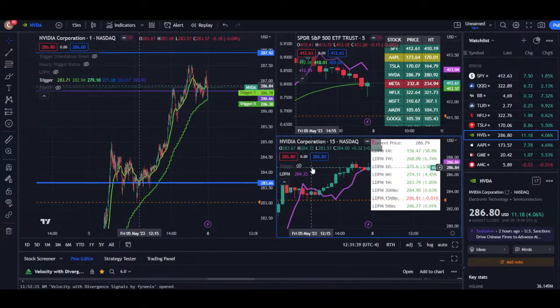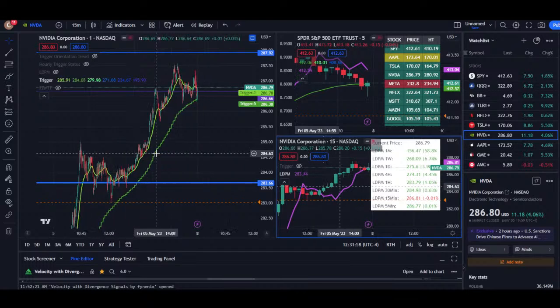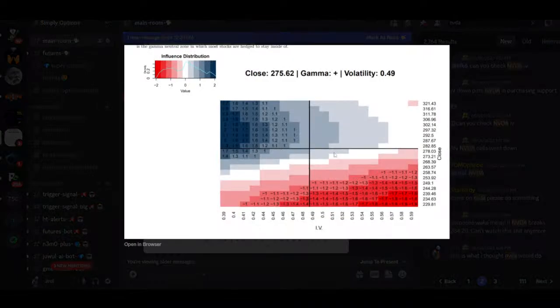Dow Scrib says, so is the Ivy Crush due to zero date? I don't know what the Ivy Crush was for. I don't know why it happened. I've been trading for 6 years. I've never seen anything like that on a Friday, where price just rises 70 cents in a couple of minutes and the calls go down. But even though the call value went down, because it pushed Nvidia into purchasing support, we knew to hold our calls, and in the end, we were very much rewarded.